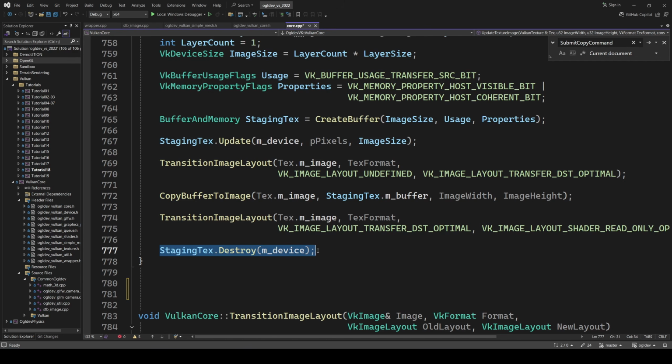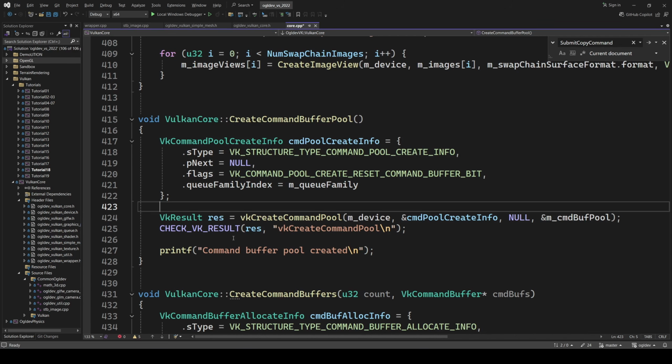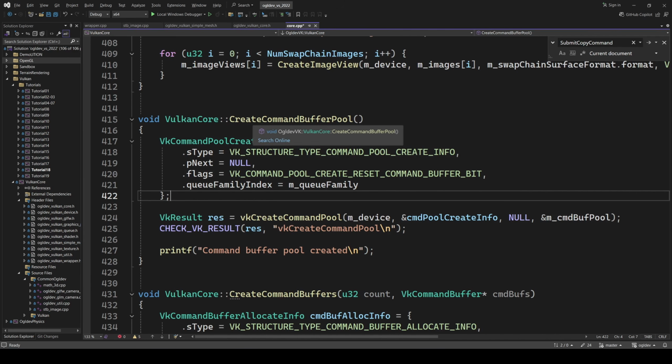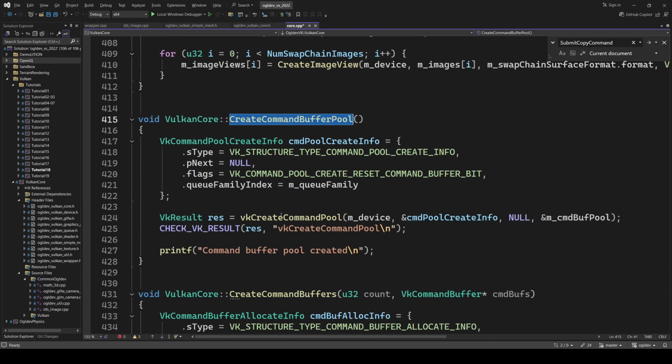Now I want to point out a very important thing, and that is to make all this stuff work in terms of using and reusing the command buffer, we have to make a minor modification to the way that we create the command buffer pool. What I did in this function is to change the flags in the command pool create info from the original 0 to reset command buffer. And this allows us to call begin command buffer over and over on the same command buffer handle, which will implicitly reset the command buffer to the initial state. If you leave this 0, then you will get various errors or warnings or whatever.